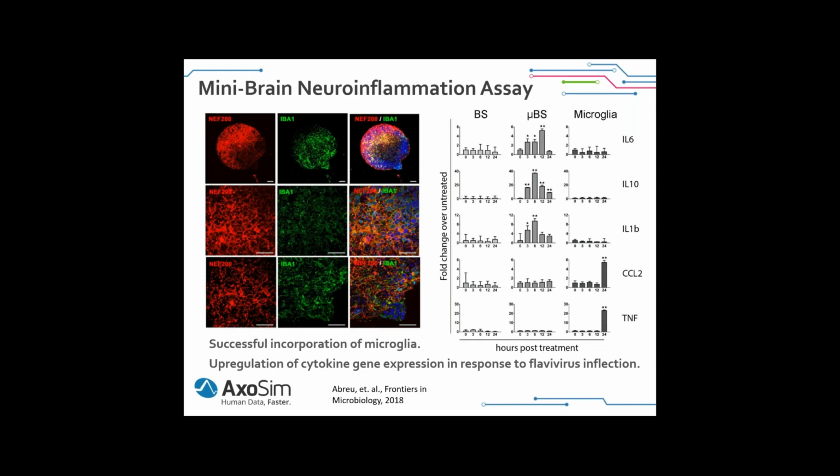In this case, the microglia were incorporated into the mini brains after the mini brains were differentiated. And they were able to see, with exposure to the flavivirus, if you look at the top right, that on the left are the mini brains or brain spheres alone, and there are really no significant results from that exposure. On the right is microglia alone, and you can see the only markers are TNF and CCL2. But when you combine the two, you see expression of a response more indicative of what you would expect to see. The markers IL-6, IL-10, and IL-1 beta all show a response only when the system is together. So again, this reinforces that you need additional building blocks in these systems to get responses more indicative of what one would expect to see in an entire system.